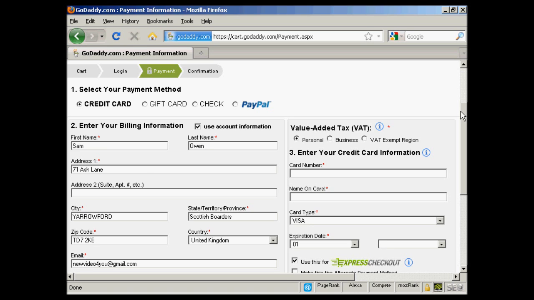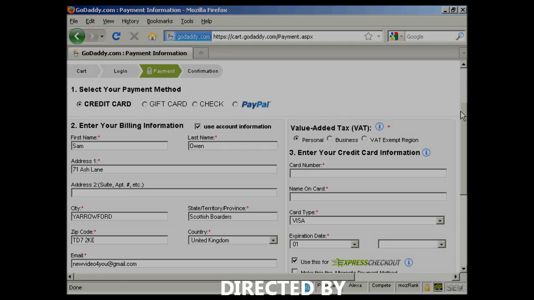And after that they'll send me an email which will have all my account details and a link that I can click on to log into my new Godaddy account, and then I can set up the name servers and so on for my new website. And that's how you register a domain name with Godaddy.